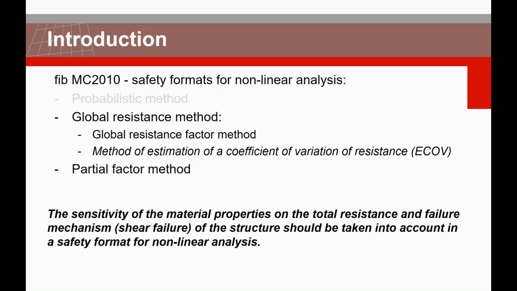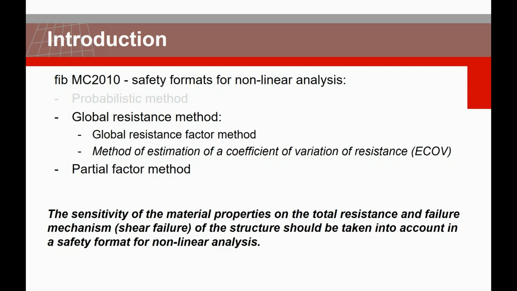What we want to do is to describe the behavior as realistically as possible, but still take into account some sort of material variation, and also the dependency on the material variation in your structure. Actually, that's only done with the probabilistic method. But the probabilistic method takes a lot of time and a lot of work to perform a number of analyses, so that's not very practical.